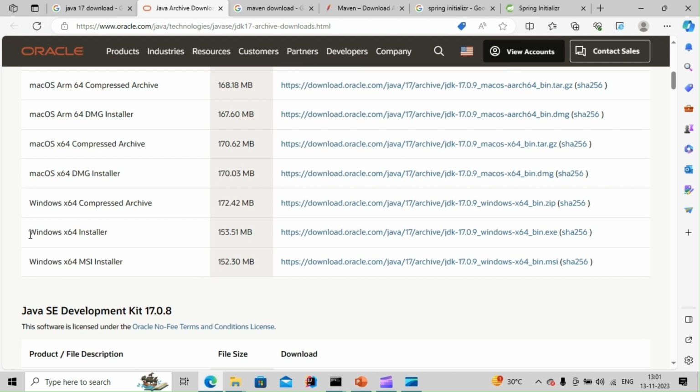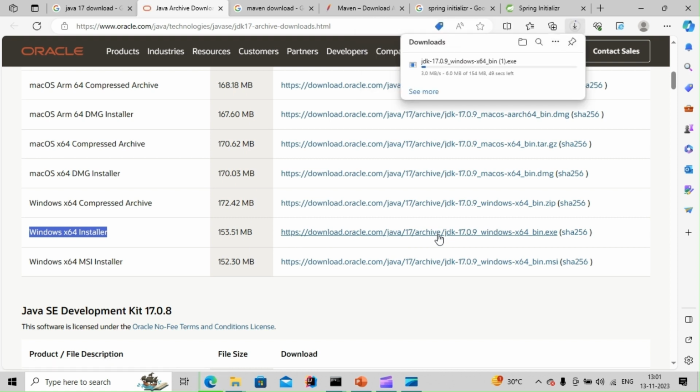You can see here the Windows x64 installer, and on the right side you can see the link. Just click on the link. One exe file will be downloaded. Once downloaded, you have to double click to run the exe file.